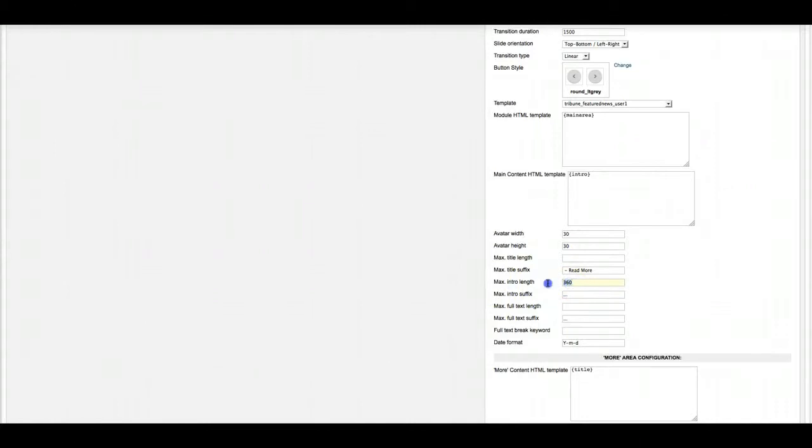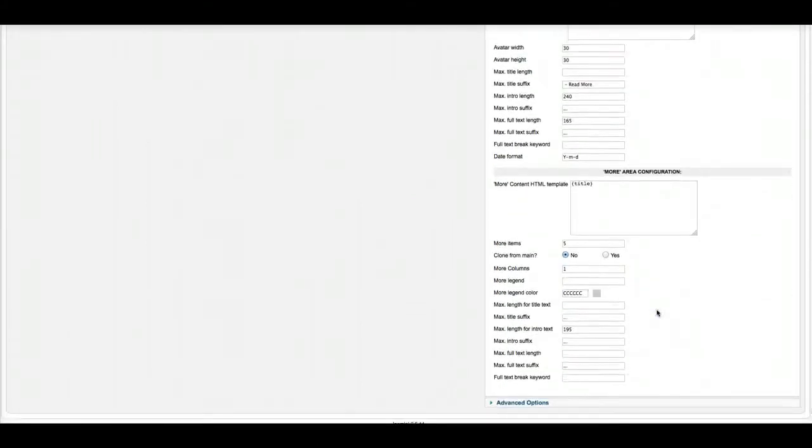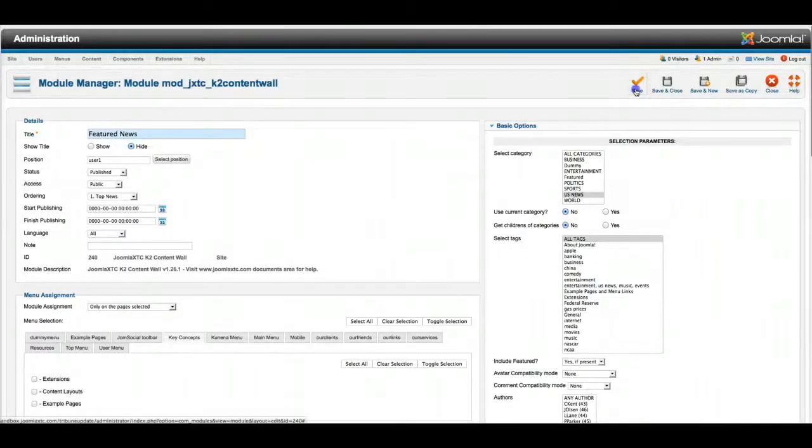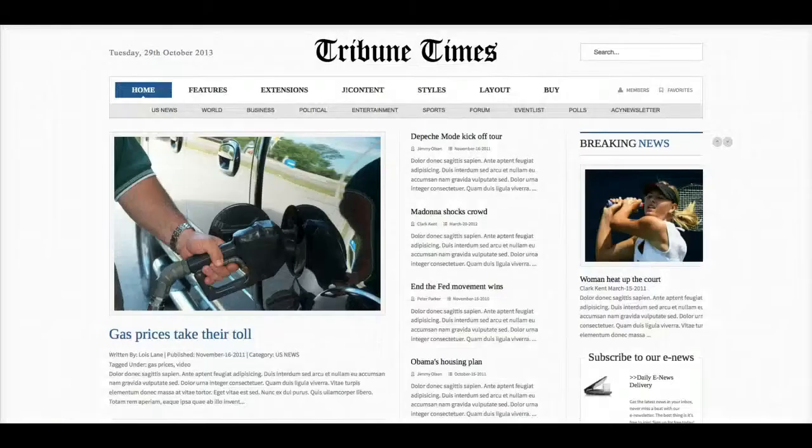Okay, so intro length here is now going to be 240. Full text 165. And let's go here for the intro text and make this 165. And go ahead and save. Now we'll check our work.